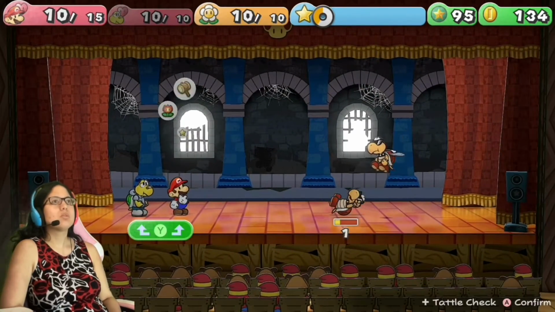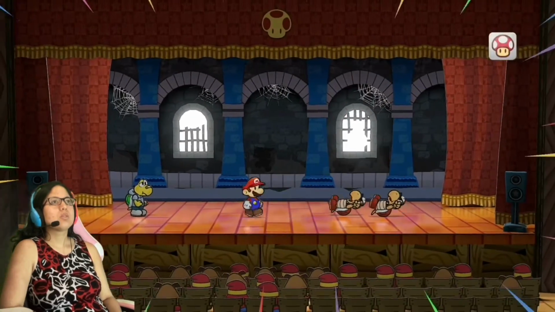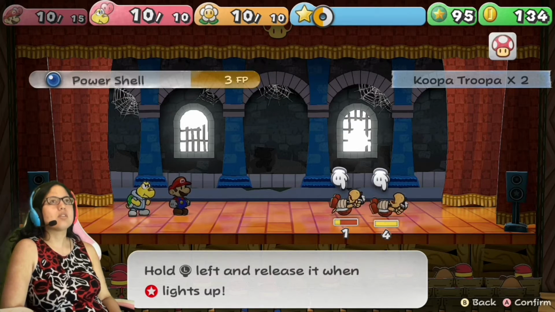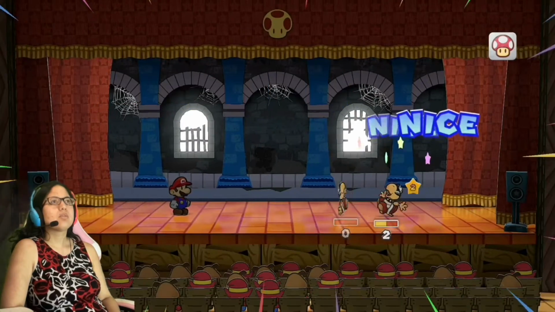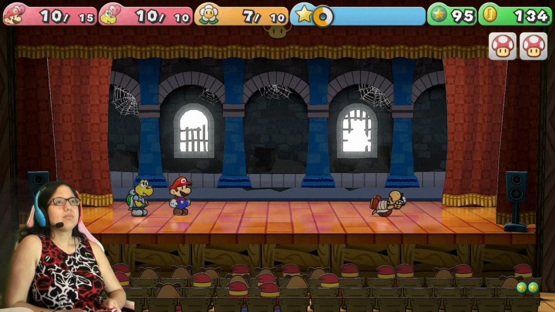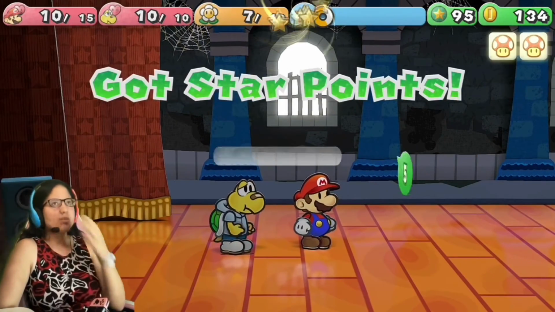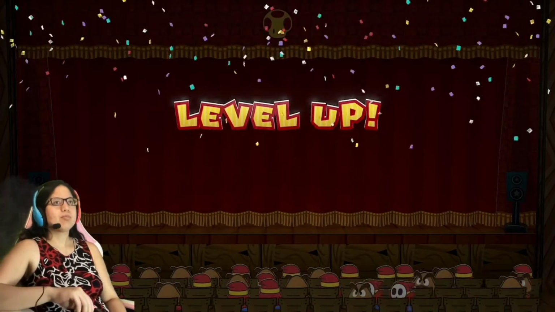Ow. What does Power Shell do? Ram Koopa's shell through all enemies on the ground while he hides inside it. Okay. Nice. That was pretty good. Very, very cool. And that's a level up. Perfect.